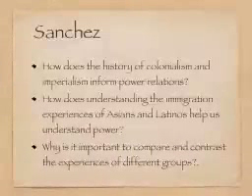Now, in the Sanchez reading for this week, I know he talks a lot about hiring in the field of immigration history, and that's really not the important piece here. I really want you to think about how the history of colonialism and imperialism informs power relations. Because underneath a lot of Sanchez's writing is how we start identifying power relations. And part of his argument is that you need to look across the different histories of different immigrant groups and look for the similarities and differences in order to identify power.